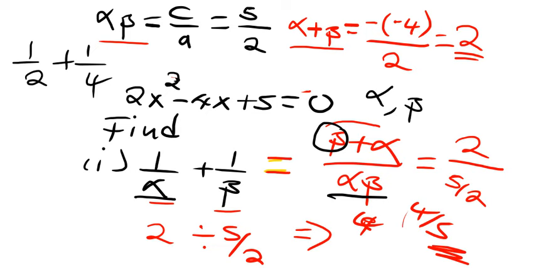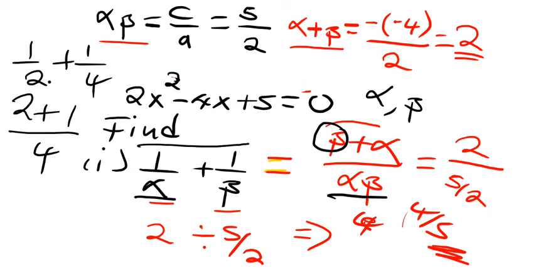So the common denominator here is going to be 4. You divide the 2 into the 4, you have 2 plus 1, again you have 1 there. So that's the same concept that we are using to add these guys.